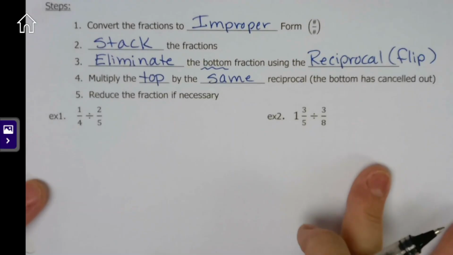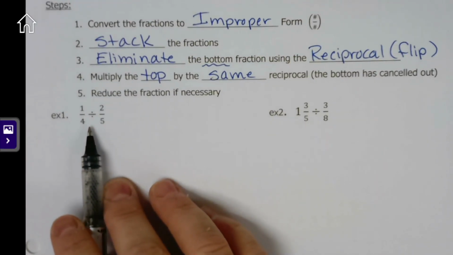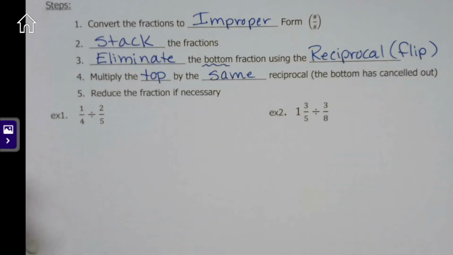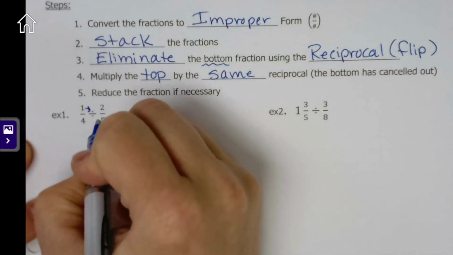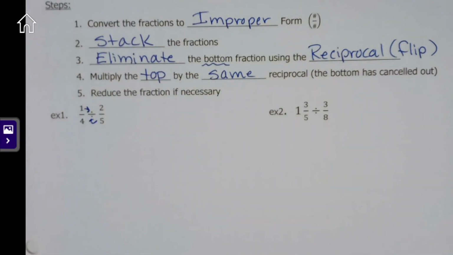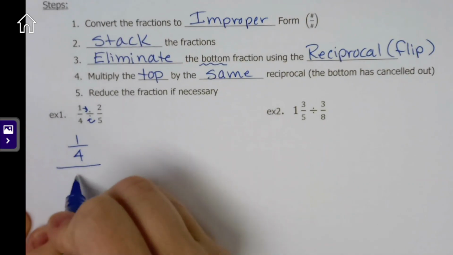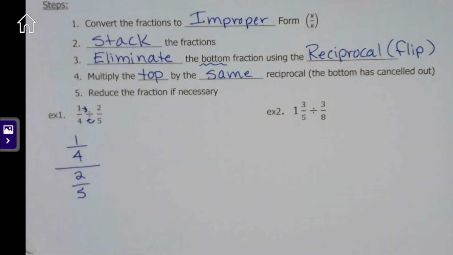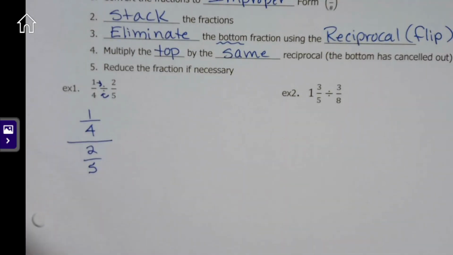All right, the division symbol is a little picture of a fraction. Yeah, so the first fraction is the top dot. The second fraction is the bottom dot. That's what the division symbol says. So we're going to put the 1/4 on top over 2/5 on the bottom. You don't even have to write the original problem. You can just stack it. Stacking fractions is really easy.